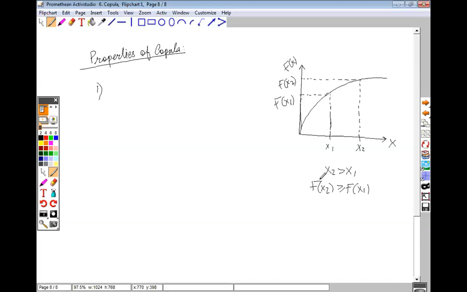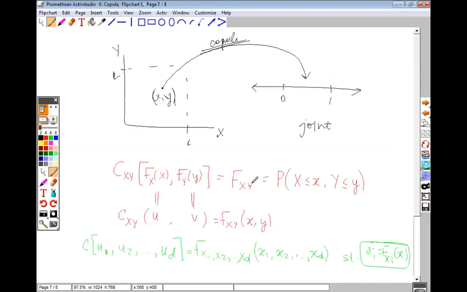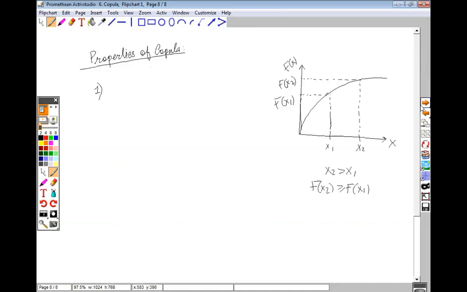The similar thing happens with a copula as well. Remember, I can rewrite my copula as a CDF of this joint x and y. So a copula is nothing but something like a CDF. Now if I write in d dimensions, I'm just going to change one of these ui's, and to be consistent with your book, you have ui star, so you will get ud here. This value will be greater than C of u1, ui, ud.